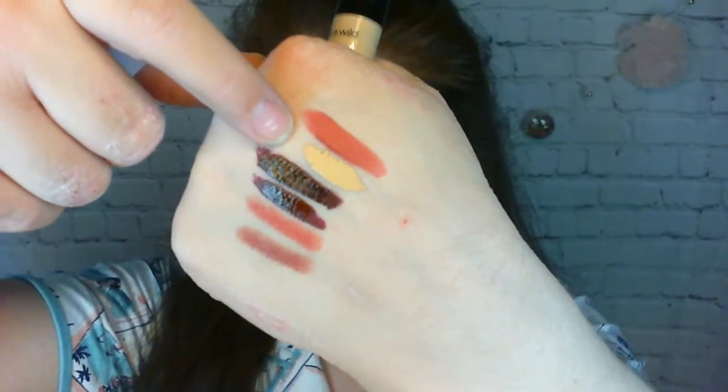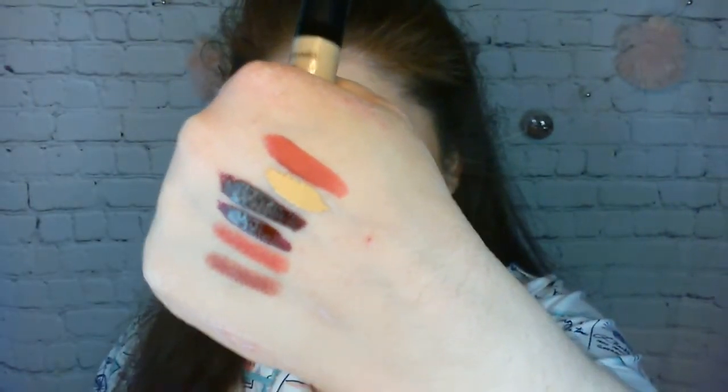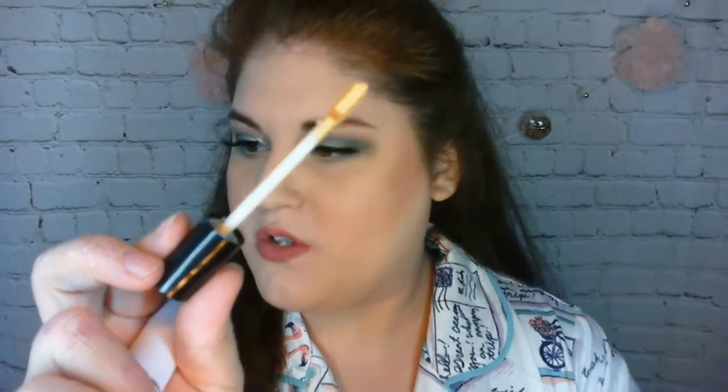So this is the concealer in Medium Honey. On camera, it is looking a little bit darker than it does in person. It is a warm tone concealer with a yellow undertone. The applicator is not a doe foot, it's more of a flat sort of applicator, but it is fuzzy, so hopefully this shade will be good for me. I like to go maybe a shade or two darker than my actual foundation or skin tone, because I want to really cover my dark circles and imperfections rather than highlight them, so that's why I always go a little bit darker.